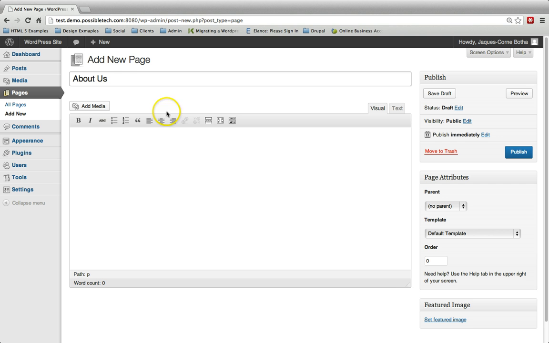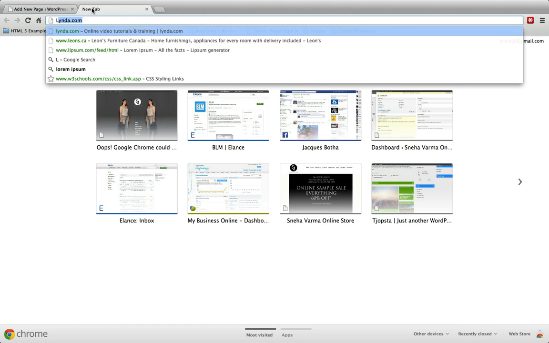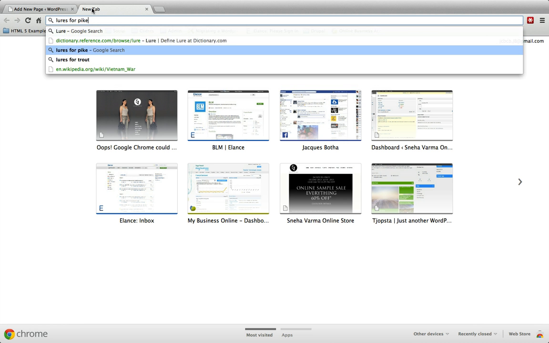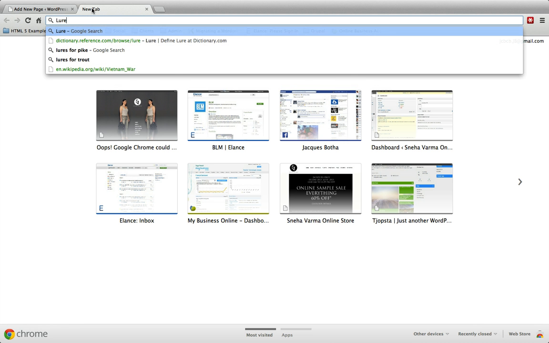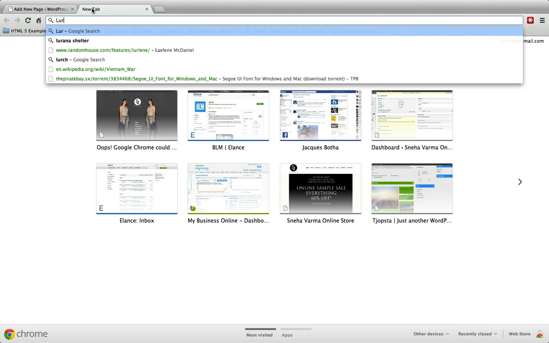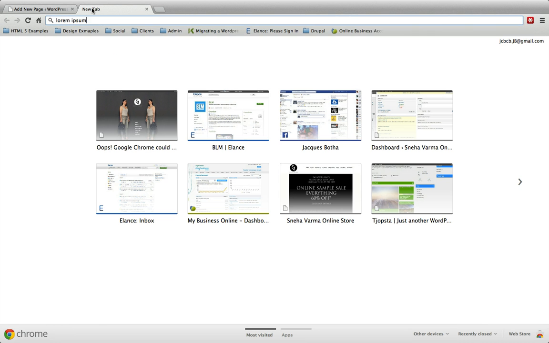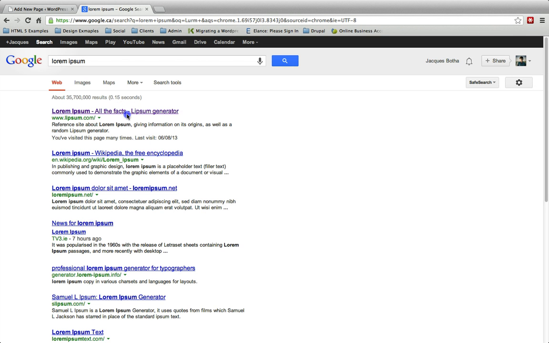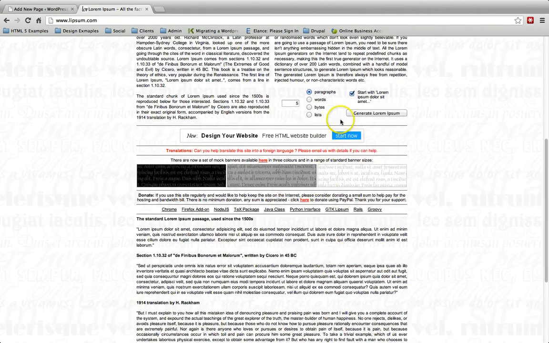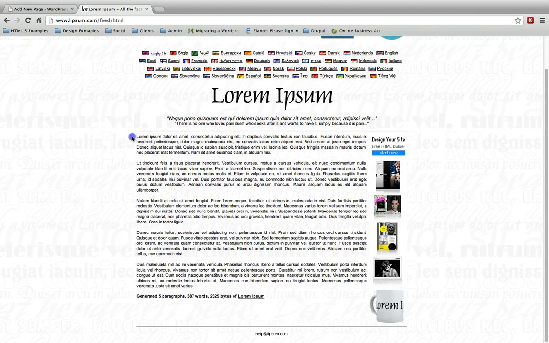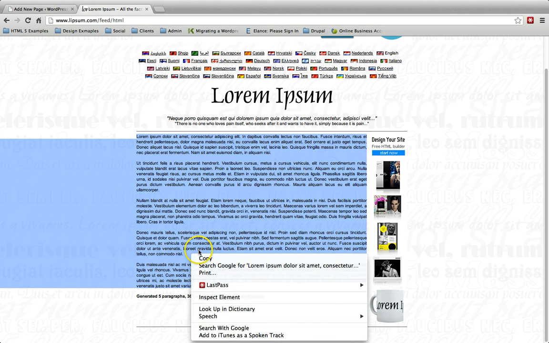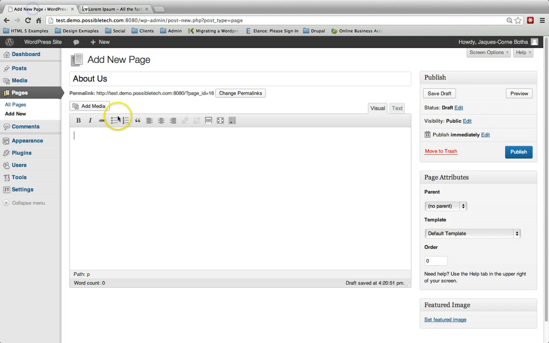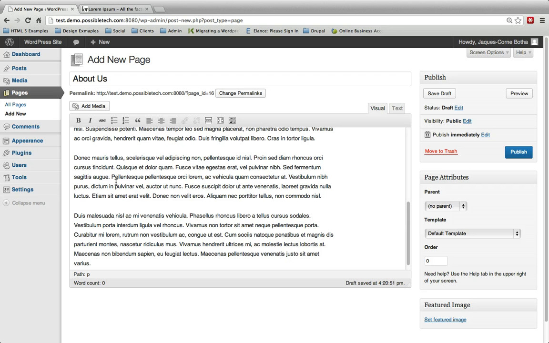In this about us page, I'm always going to use lorem ipsum, and you can do this by just Googling lorem ipsum websites. That's basically dummy text, and we're going to copy and paste dummy text inside of our pages, creating the illusion that there's actually some content already there, but it's not really.